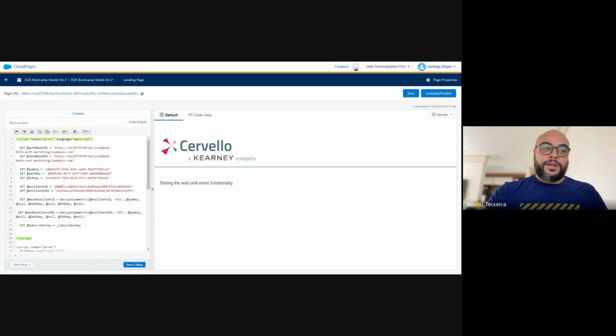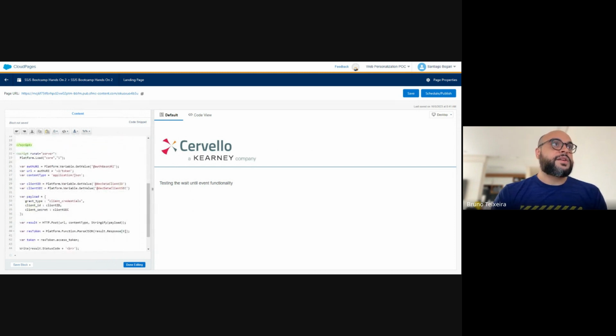And in the script below is where we are starting to get the token. So you can scroll down the page a little bit. Yes. So over here, you can see that we are getting the URI from the request for the token, and we are sending this payload via HTTP post, and we are getting back the access token in this variable token.